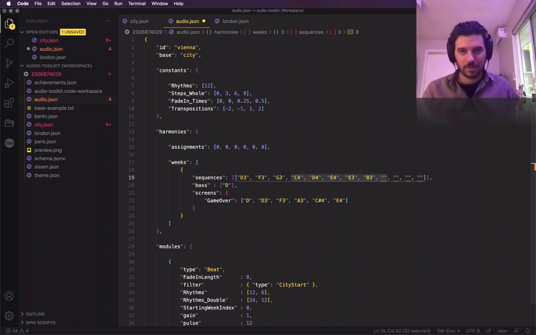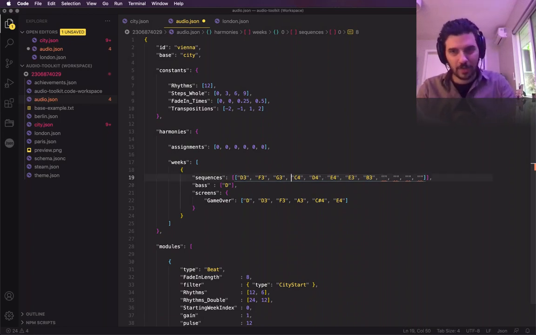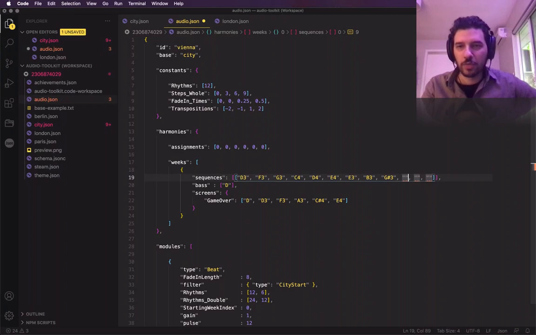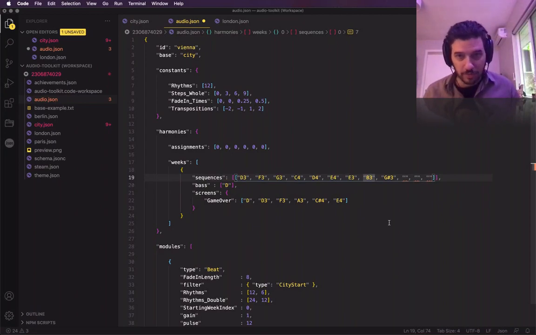might be interesting to introduce our first sharp here, G sharp, move into some new territory, some non-diatonic territory. The trick will be getting back around. This around here is where you have to start thinking about when this wraps around and we're going back to D3. You know, what is that going to sound like? So I would start thinking about that now, probably. B3, G3, three unidentified notes that we haven't figured out yet. And then a D.